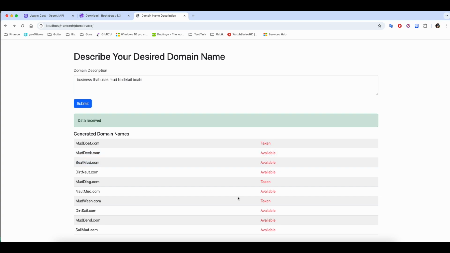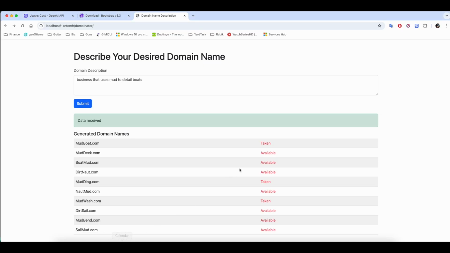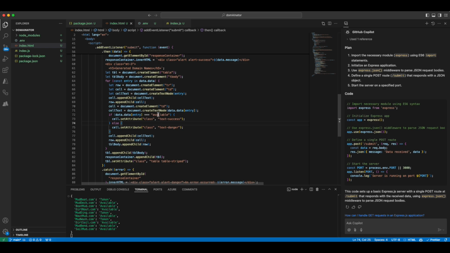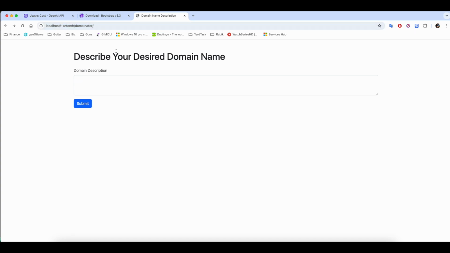Something is off with our coloring here. Let's go back here. Oh, I think it's just case sensitive, so available has to be capital A over here. Let's rerun this. Perfect. Oh no, we have to restart the page.